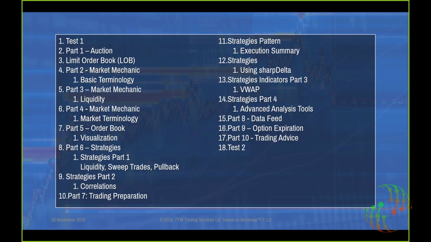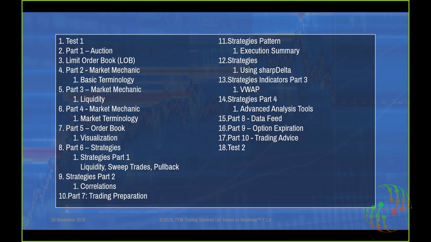This is the content of the documentation. I hope everyone has downloaded the documentation. It's an advanced documentation in 385 pages. Some of them are redundant. It doesn't matter, but there are still more than 300 pages of knowledge, of experience, of strategies, and so on. We will go through this this week.